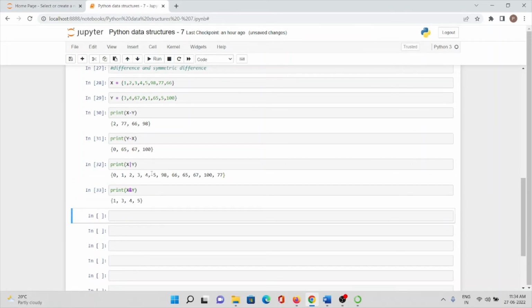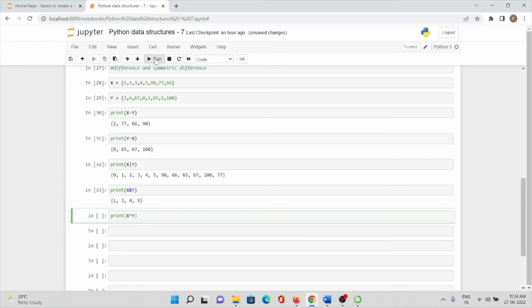So after performing the union and intersection, if we remove all the components or the elements of the intersection from this particular union of sets, that will be known as the symmetric difference of two different sets. So this is how we represent the symmetric difference between x and y.